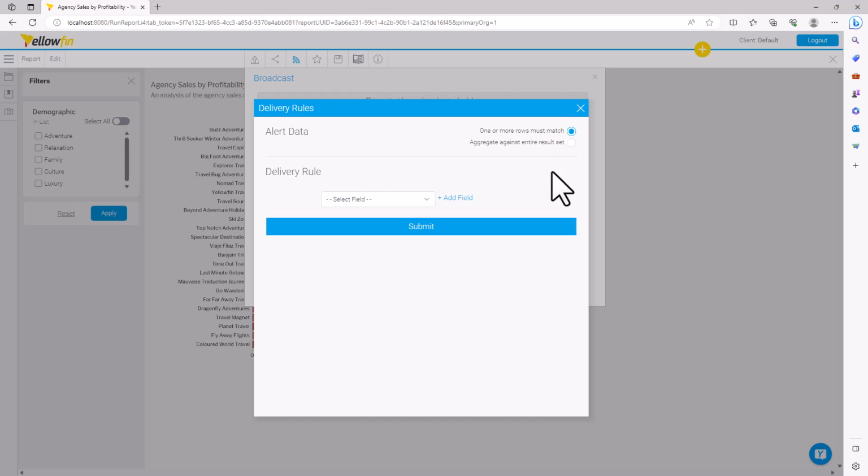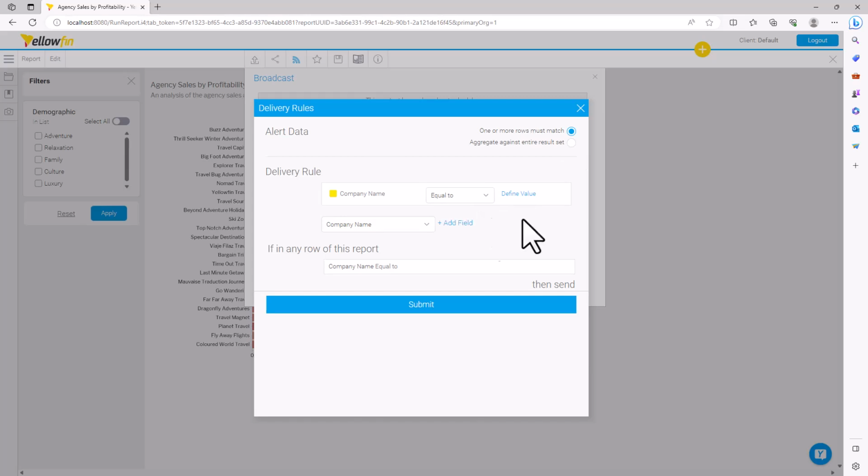You can give a condition to choose one or more rows to match the condition, or when the aggregated result set matches the condition. You will be able to choose the field and add a condition within the delivery rules, and when that condition is met, the broadcast automatically goes out.